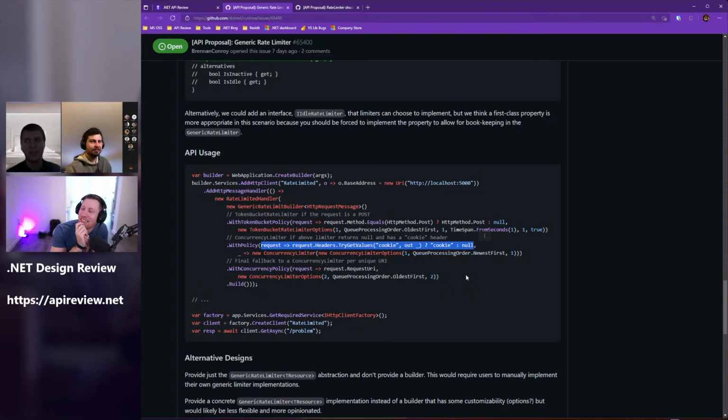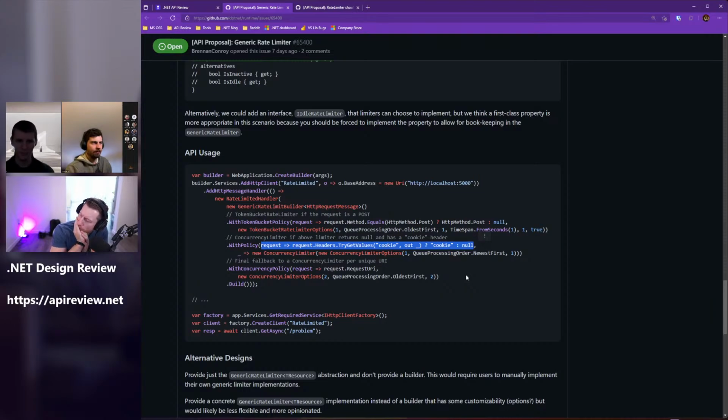The original name for this was aggregate rate limiter, but we realized aggregate is super overloaded. You could apply it in 3 different ways and have 3 completely different interpretations. So we were trying to move away from aggregate and support all 3 different variants. That's why we added a create chained generic rate limiter method that would then allow you to chain the policies like we're saying. But I could definitely see those.